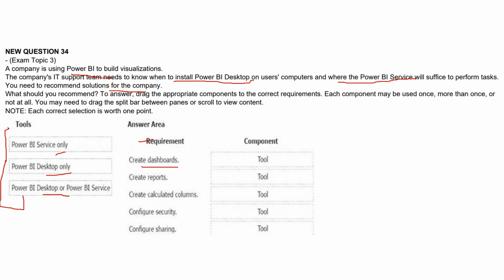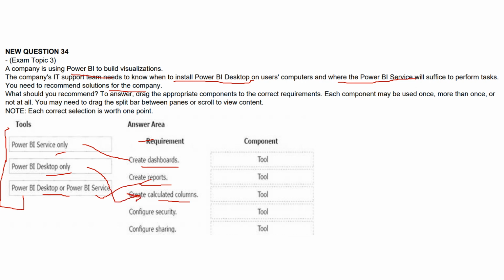When you want to create a dashboard, you need Power BI service only. To create a report, we can use both Power BI service and Desktop. Next is create a calculated column. For a calculated column, we use Power BI Desktop only.